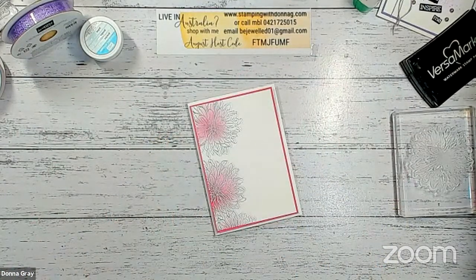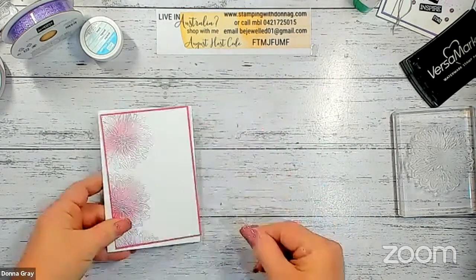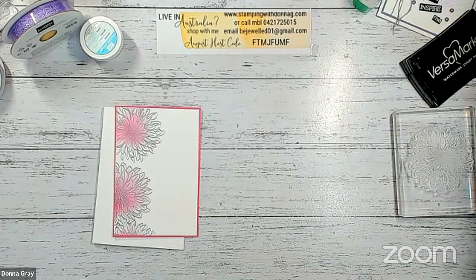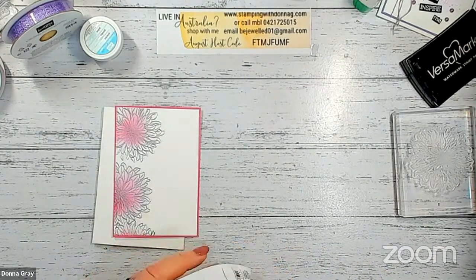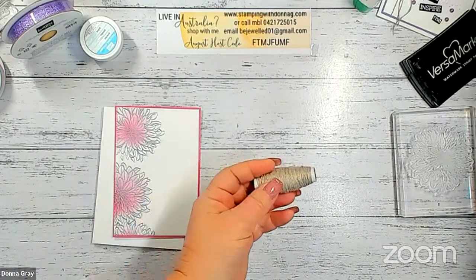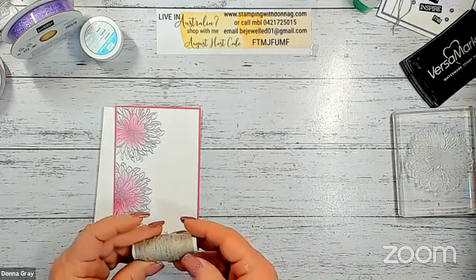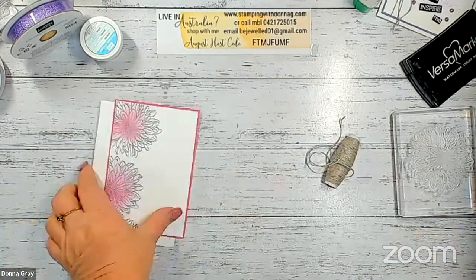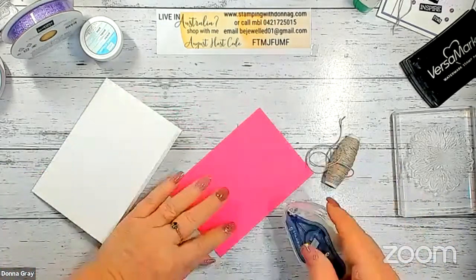I'm still going to have to, because I don't have any polished pink ribbon because I've run out of it, just use my linen thread. For the life of me, I don't know where I put that linen thread after doing the bow, but anyway, I'll find it later. All right. So I think for this one, I'm actually going to do the bow coming from the side.